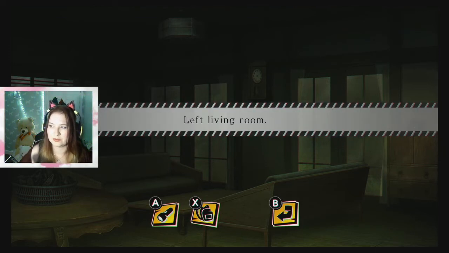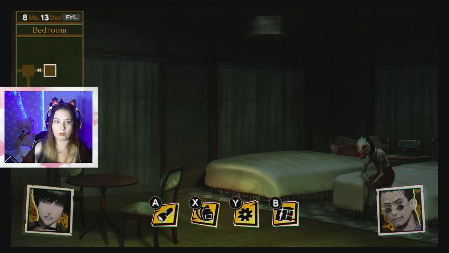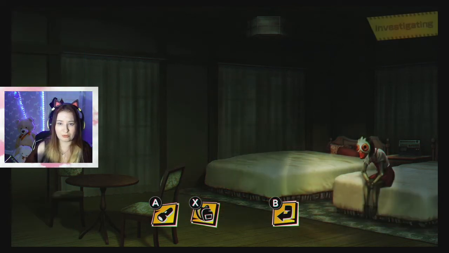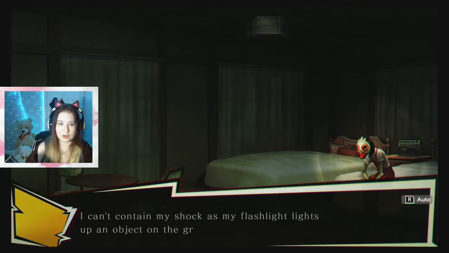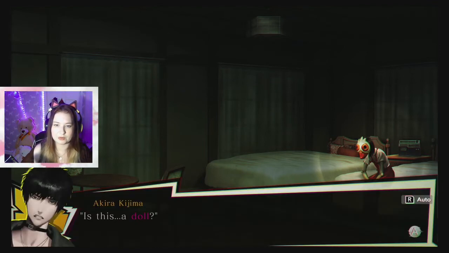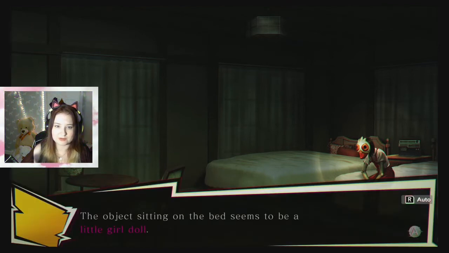Go back to the bedroom and see if we can do anything with the tape. I don't know. Oh god. Hello? I like your mask. What the hell? I can't contain my shock as my flashlight falls on the object on the ground. I gather myself and look again. Hello? Is that a doll? The object sitting on the bed seems to be a little girl doll.